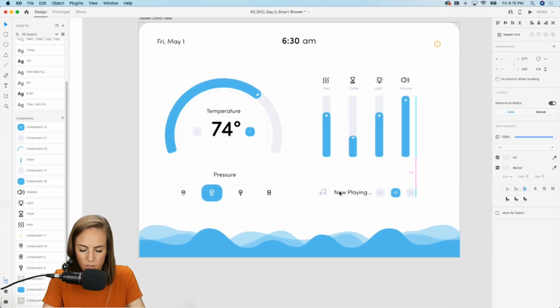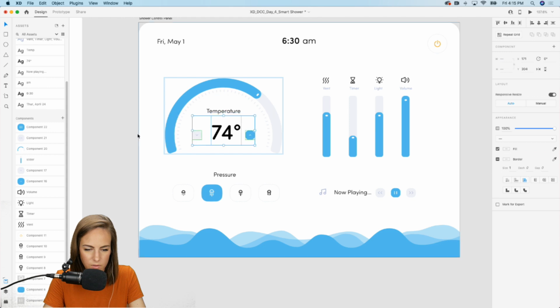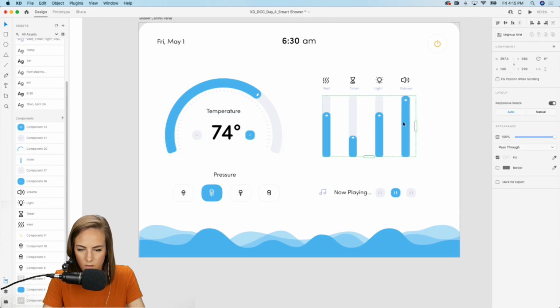So you'll notice I'm trying to align everything with something else. I usually don't just slap something on an interface without lining it up with something else, because then the grid gets kind of wonky. So like this I think needs to be a little bit lower. And these I want to align a little better just so it's lined up straight vertically there.